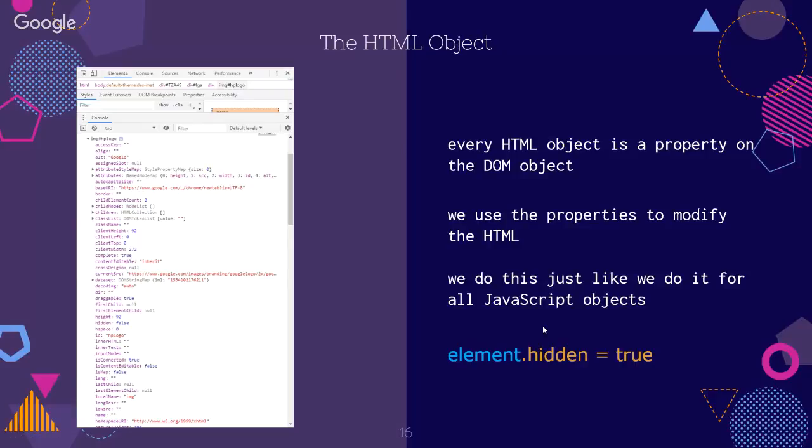And that's what we're doing to modify HTML elements. We'll simply access their objects and modify their properties or use their methods.